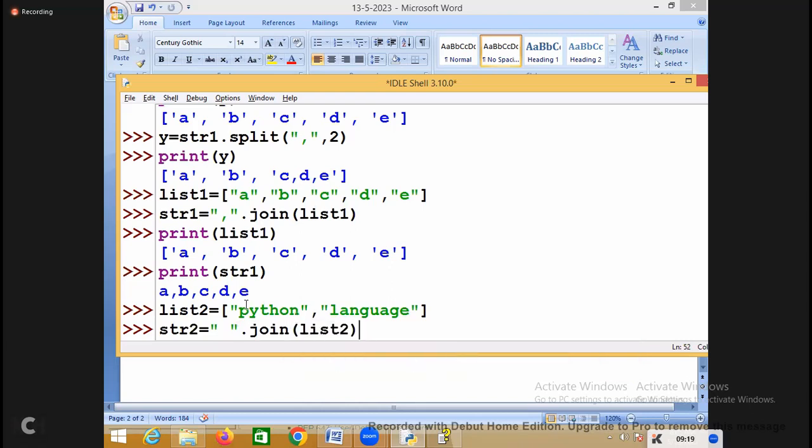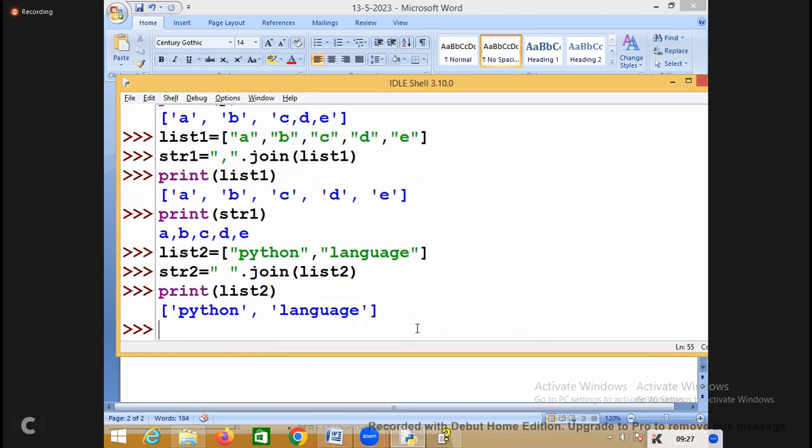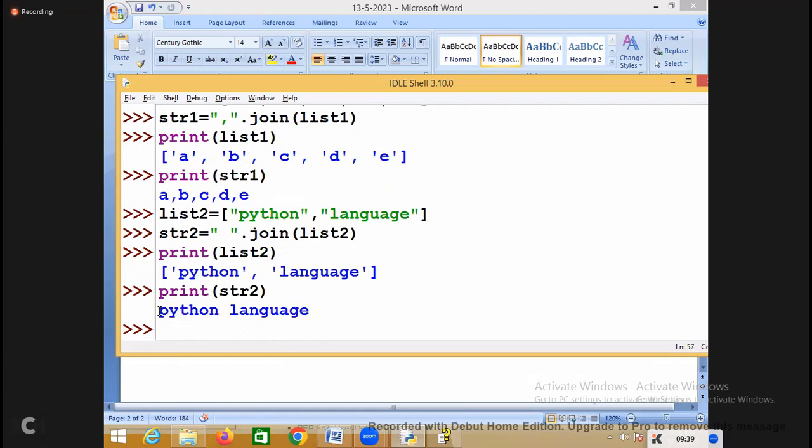Whatever values are in list2 are joined using a space. If you print list2, it has 2 strings, Python and Language. And if you print str2, it gives Python space Language.